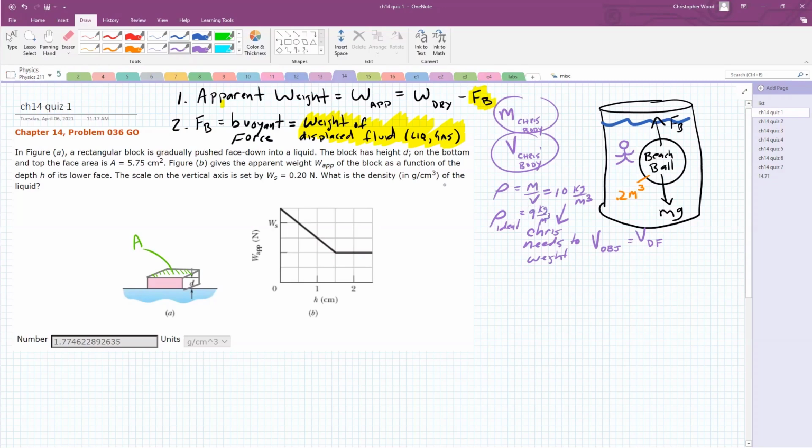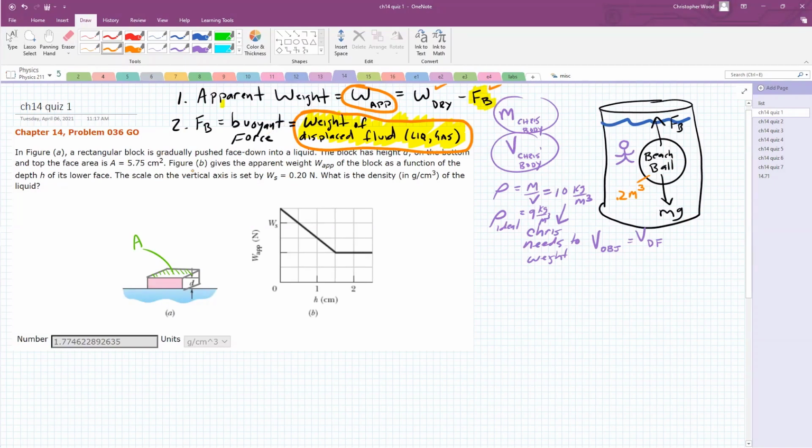There's nothing new in this chapter, just some unique combinations. For example, we're talking about the critically important idea of apparent weight. And you could say, well, there's nothing new here, Chris. Apparent weight is just the dry weight minus the buoyant force. And that begs the question, what's the buoyant force? The buoyant force is the weight of the displaced fluid. So there's not going to be a whole lot new this chapter, just some very interesting applications to fluids. All right.